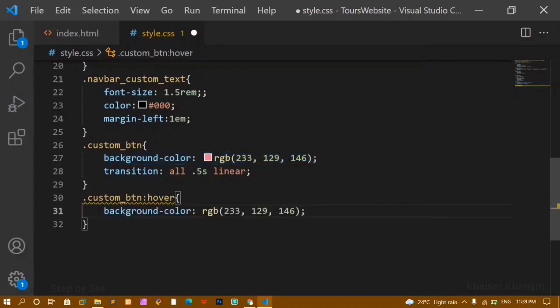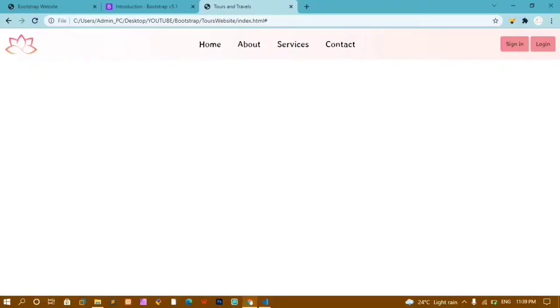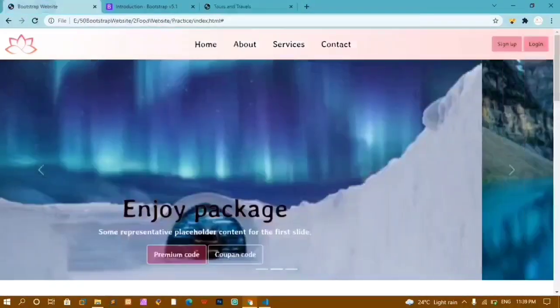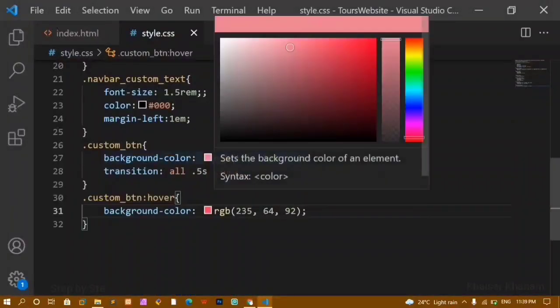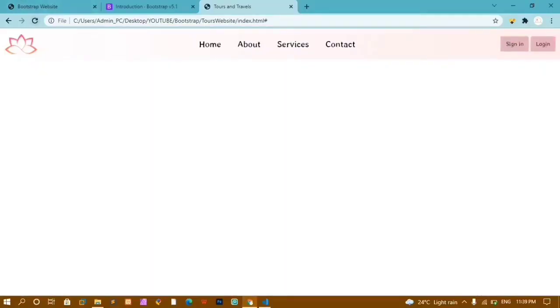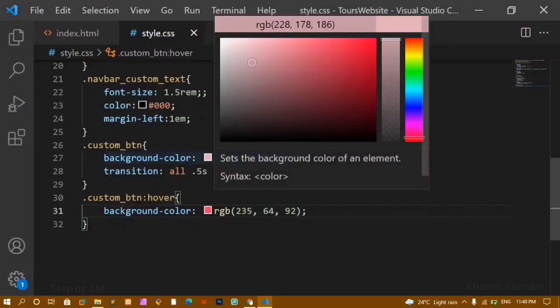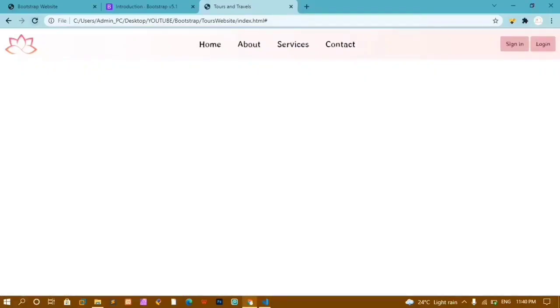I'll just write here background. I'll copy this, I'll paste that one. I'm just going to change the color. I'll save this. I'll refresh this one. Now whenever I hover, you can see the color is changing, but here I'm having lighter color, so I'm just going to decrease this color. I'll just give some light color. I'll save this. I'll refresh this one. Now here I'm having these buttons. Okay, you can give any color. I'll refresh this one. Now here I'm having these buttons, and whenever I hover I'm getting this effect.